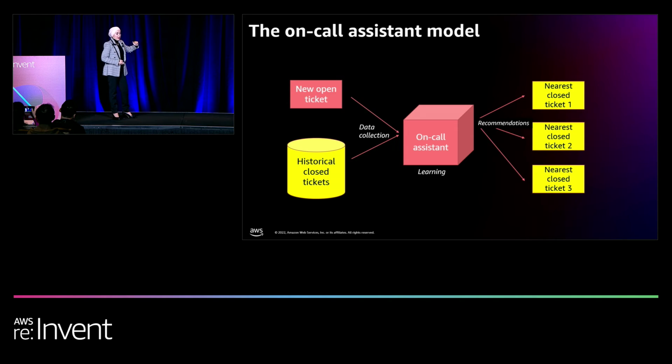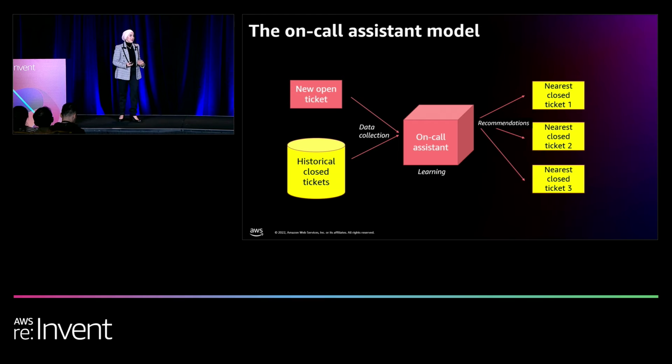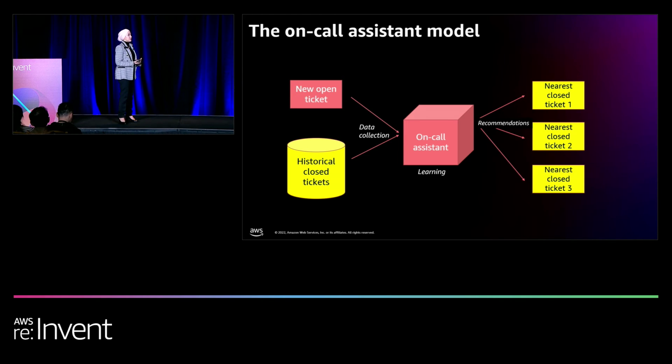Now, the objective of the on-call assistant is, given a certain new open ticket that needs to be resolved, and given the historical closed tickets, which is our basis of knowledge, we are going to produce some recommendations which are the nearest neighbors from the past, which means the tickets that were the most similar from the past. And from this, engineers can have access to the knowledge of root causes, solutions that they used in the past, and then be able to rapidly close the ticket. The idea behind this is that we also want to automate some problems. If they are repeated again and again, the solution is the same, why not just automate it and then save time?